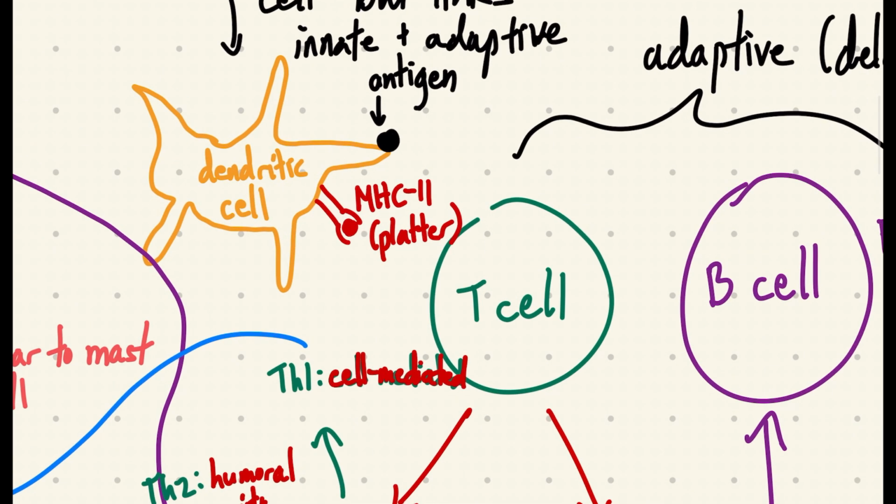So yeah, they will basically take these antigens and get them into the cell, and they will chop it up into fine little bits that can then be presented on MHC class 2, which is like your platter. So I guess you can think of dendritic cells like the chef, and you can think of T cells like Gordon Ramsay. Gordon Ramsay says to your dendritic cells, to the chef, go tell me what's out in the kitchen, make me a meal with any of the ingredients you find.